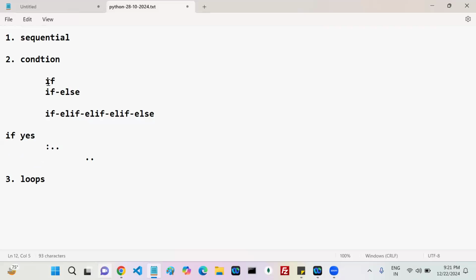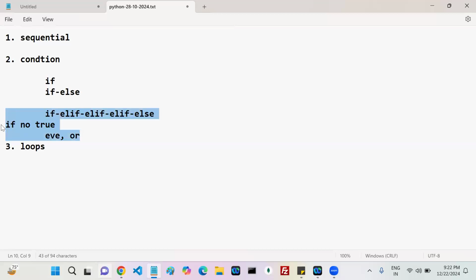But this is not that kind, right? If the first is not satisfied, then it goes to the elif. You said if the number is true, it goes inside the if, and one more condition you write, whether this number is even or odd. Here you use if multiple times, right?